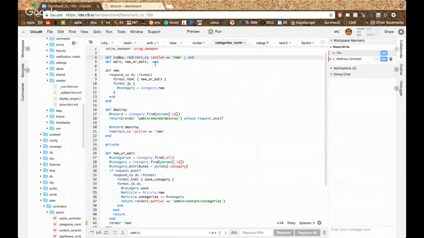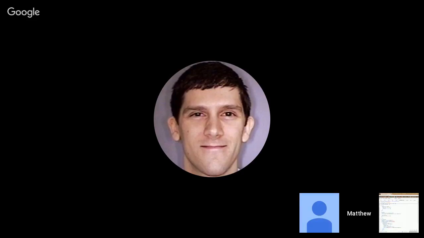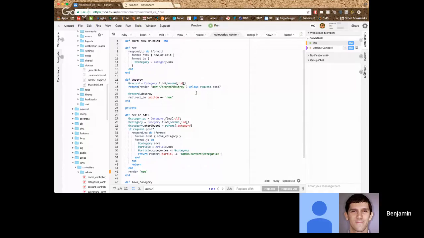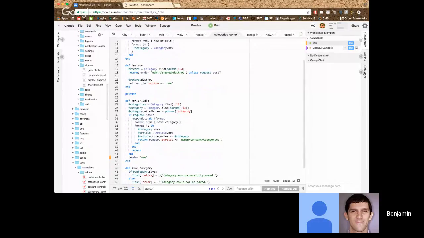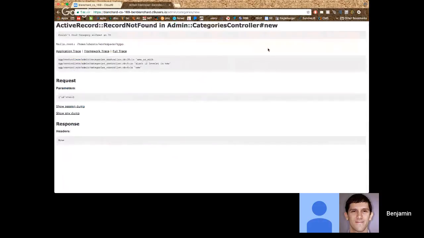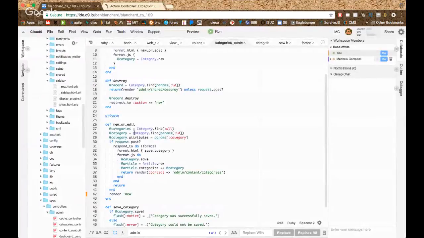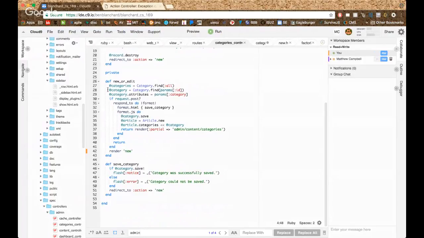We could just remove the redirect, but then index doesn't render anything. There's no method associated with index except for that, so it wouldn't do. Looks like the newer edit has a render partial in the main content categories, so it looks like there's a view already created. Right, so it's supposed to run that. If you look at the error, it tells you the line in the controller file. The error is line 28, where the method starts. Oh yeah, so it's really happening here, I think.